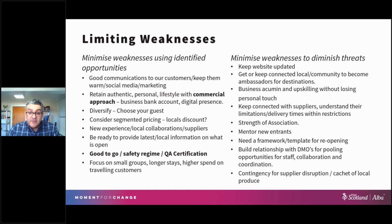The other ones were about becoming ambassadors for your destination, engaging with your destination management organization, because tourism businesses are very much interconnected. As I mentioned, it was something about the reliance on the attractions, waiting for hospitality, waiting on accommodation. So engaging with your destination group will make a stronger destination package, and therefore will be more attractive to visitors, knowing that there is a range of activities to do.